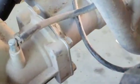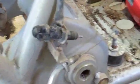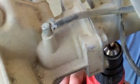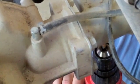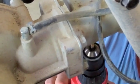Prior to putting the engine back into the frame, we decided to drill a small hole into the bottom of the drive shaft. It seemed to collect some water in there, so a little tiny hole will allow the water to drain out if it happens to get in there in the future. The boot that goes from the drive shaft to the engine was replaced. So that was probably the cause for water getting there in the first place. But even though we replaced that, we decided to put a small hole in to allow water to drain out in the future.